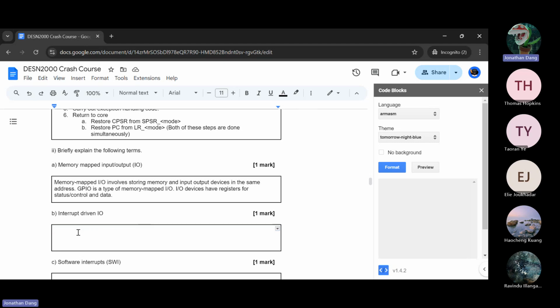So with interrupt-driven I/O, there's another type, I don't remember the exact name, but you either have polling or interrupts for executing different code. Basically, this is a method of triggering an action when a device or data source sends a signal to the CPU indicating completion, rather than having to be continuously polled to check the status.